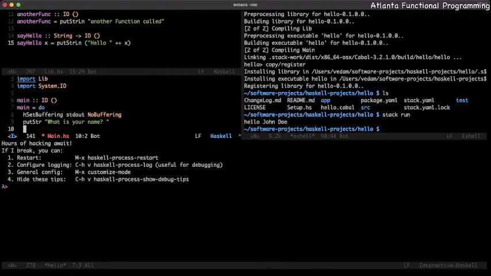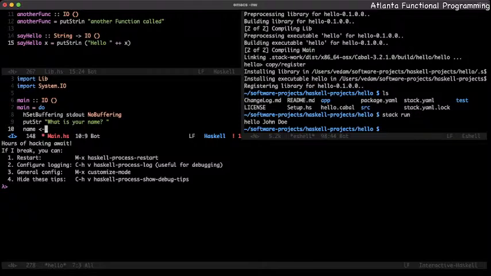So now that we have our prompt, we can go ahead and grab something from standard in. To do this, we need to assign it a binding. This is a local variable within the context of the do notation. Outside of the do notation, it will not exist. Think of it like a scoped variable, a local variable that you have inside of a function.